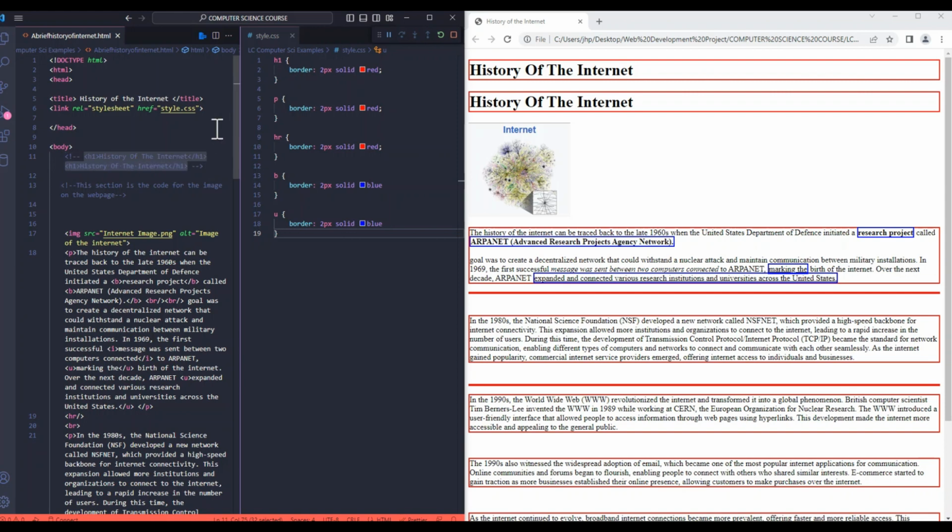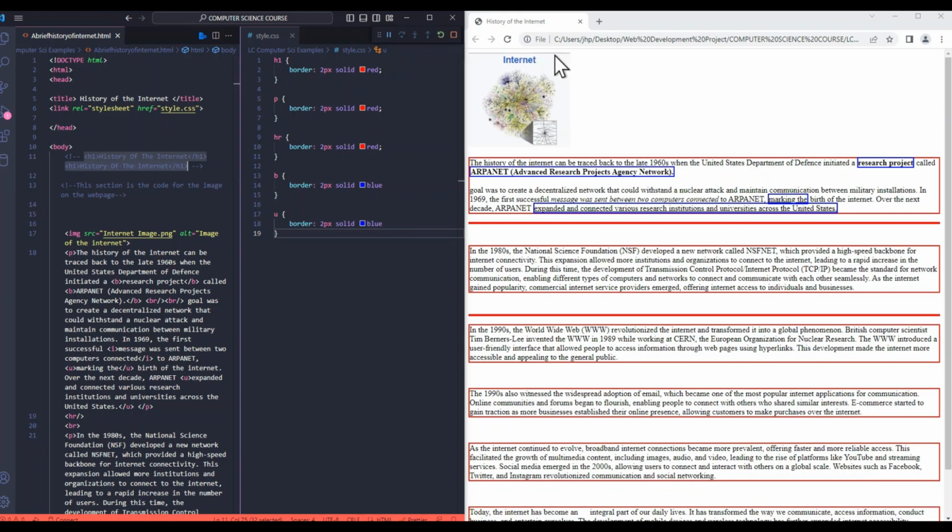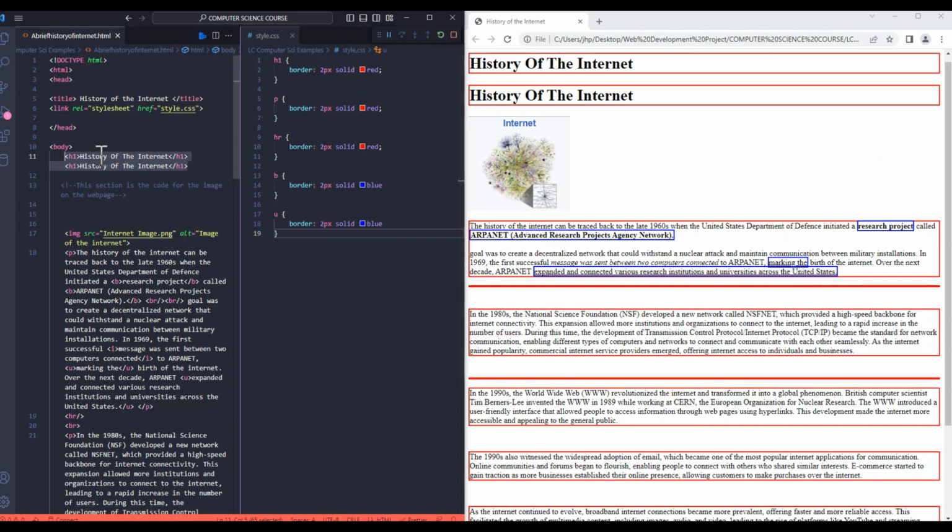And what that will do is comment out the code. And if I refresh this, we can see that the header is gone. If I want to get that code back, I can press Control and / and it'll bring the code back like so. So this is a way that you can turn on and off pieces of code in your HTML file.